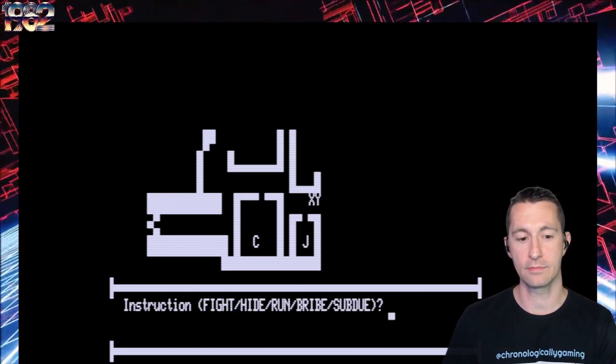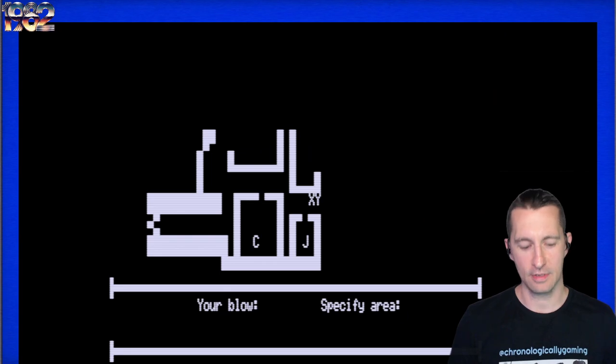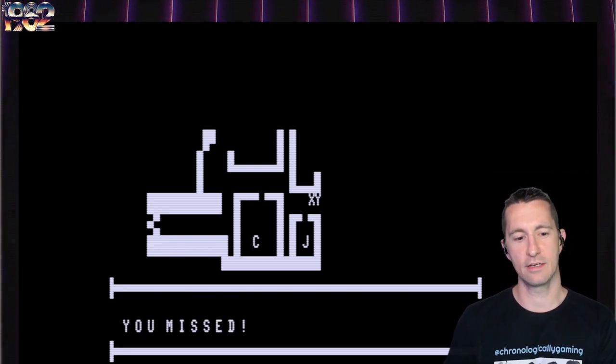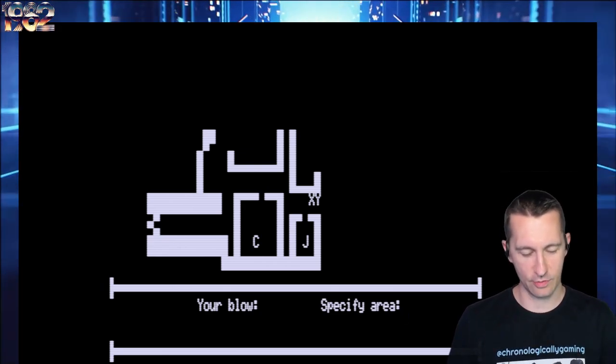But we're not done yet. We still have one more. Let's try to fight them. It's like rolling the 20-sided die to see what happens. So let's do it again. Go for the head. Press any key when you feel lucky. Oh, you missed. His blow is going to go for your left arm. He missed. All right, so let's go again for the head.